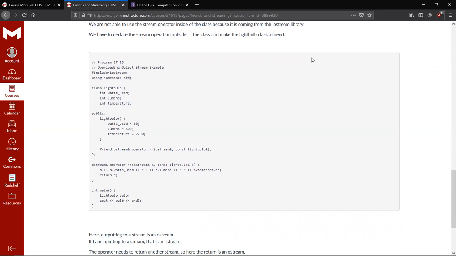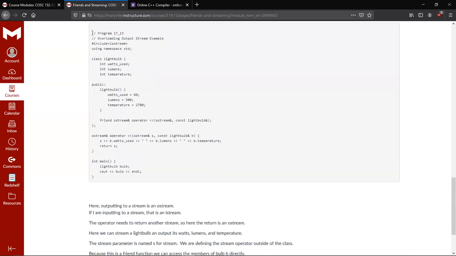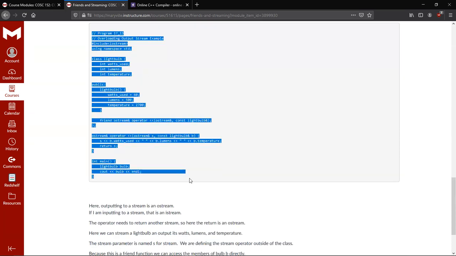So when we do this, we're going to have to declare the stream operator outside of the class and make light bulb a friend. The stream operator comes from iostream, that's the library where it lives. So since it is something outside of the class, if our goal is to stream information from a light bulb, we need to do that as a friend to the class.